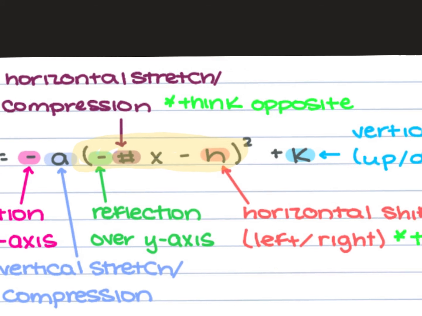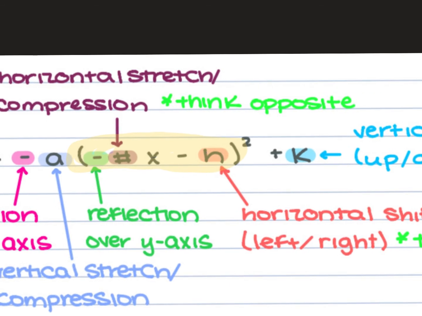When you have something being added or subtracted, if it's subtracted, you would think it moves left, but it really moves right. And the reason why, just like when we had the equation of a circle, it was like x minus 2. When you took that minus 2 out, it became positive because there's a negative right here. So if I were to plug in positive 3 right there, it appears that it's negative, but it's really not. So anything that's on the inside is going to be the opposite of what we think.